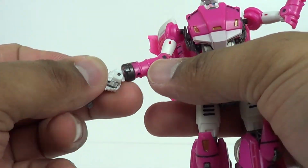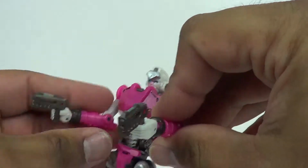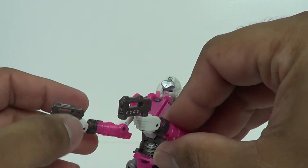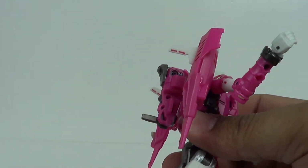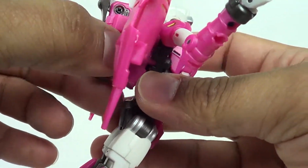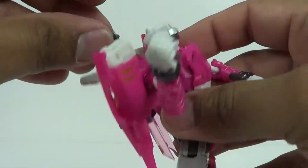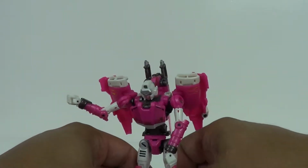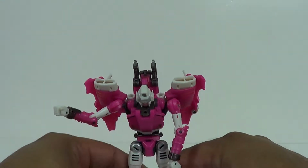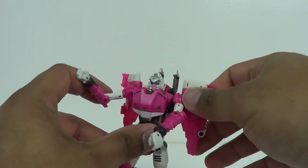And she also has her dual pistols, which she can hold as well. Now, these do stay in the hands very well. So yeah, Arcee can matrix it up here, you know, if that's still a thing. She's two-gunning. Now, here's where things get cool, and this is one of the things I really like about this figure. What you can do is take her pistols and put them on the sides of this little backpack you put on here. And then you can take the swords and just plug them in here. Oops, I'm trying to get her feet to pack right here. There we go.